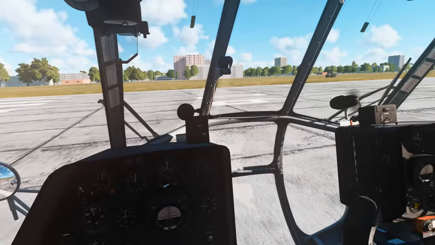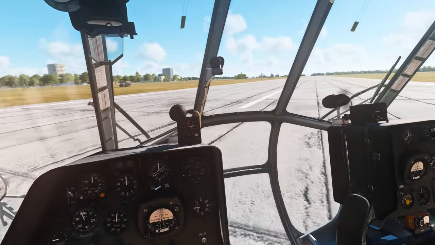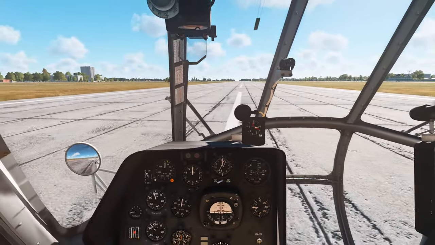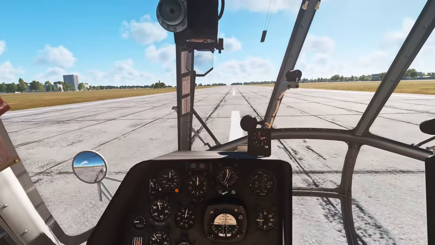7-3-0.78. All right. We've got clearance. Let's go. Do a good old conventional rolling takeoff, because why not? I don't do enough of them.